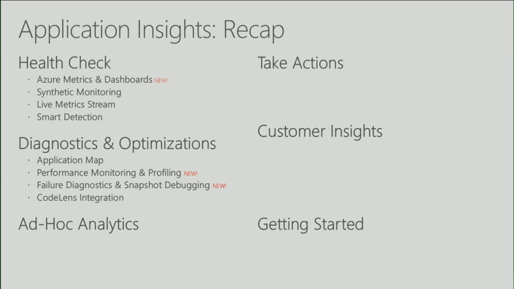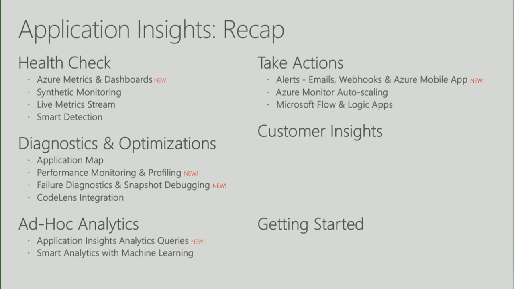We had a look at the new application map, profiling and debugging experiences, and in Visual Studio, how you can get all these metrics while you are coding. We went through the new queries in analytics portal, as well as some machine learning-powered experiences that we have built. On the alerting side, all these alerts you can send through emails, webhooks, ITSM, and so on. And if you're using the Azure mobile app, all of these come there as well.